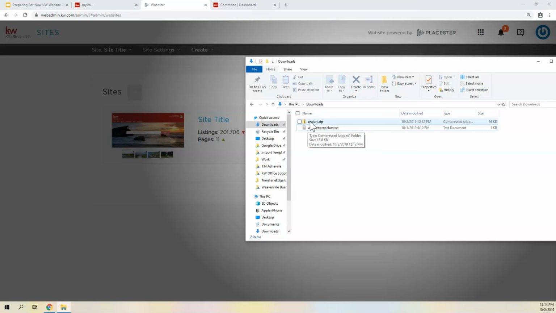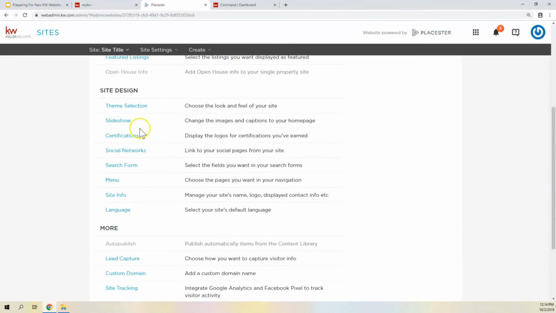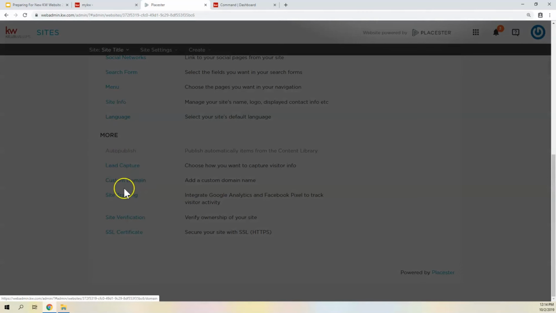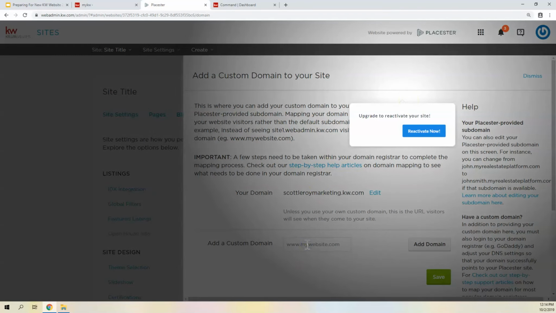Once you get that downloaded, if you're using that custom domain, you can go and put it back. So we're going to go to Edit Site again. And we're going to come down to custom domain here under more. And we're always going to ignore whatever that pop-up is there. And then you would re-add your custom domain here in this box at the bottom. And you do need to include the www.such and such. So say your website was www.johnsmith.com. You would need to put that entire thing in there, then click on Add Domain, and then re-save it. So that custom domain could be reactivated for your site. And it's pretty much instant once you re-put it back in there.